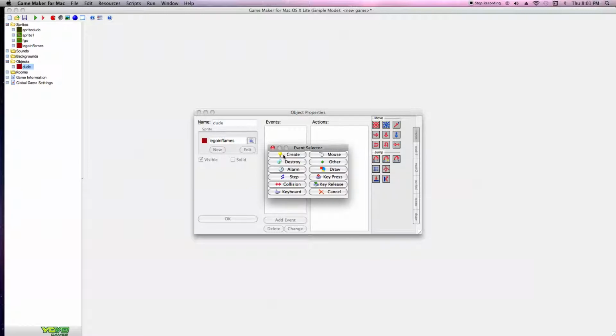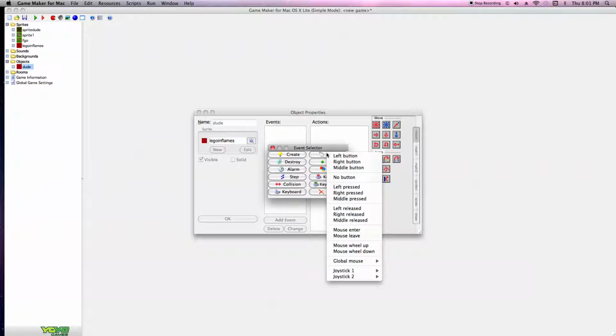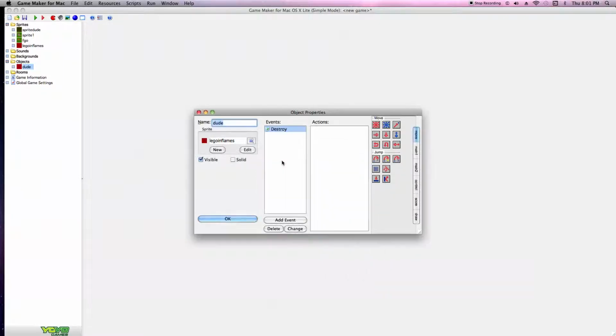Create just means when the object's created, like if you start a video game, you have a create step that says when created, set variable vHealth to 5. That would happen when the computer first uses the object created. Mouse, like if you press the left button, set his horizontal speed to 2 or something. Destroy would just mean it would be destroyed. It's pretty intuitive.